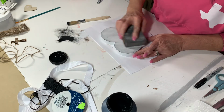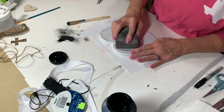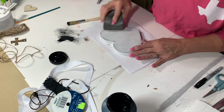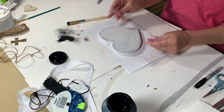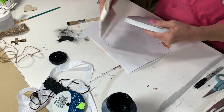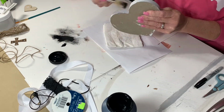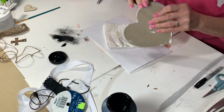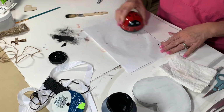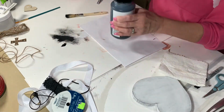Do it pretty heavy on that, and then I decided I got it a little too heavy in the middle from what I wanted, so I took my sandpaper and lightly sanded it. Another option would be to dry brush white back over it. But I didn't want to have to clean that little brush. That's my favorite little chippy brush. I didn't want to have to dirty up another brush because I love cleaning paintbrushes. Said no crafter ever. So, yeah, I don't like to wash paintbrushes. So, cleaning all that sand up with my little ladybug vacuum cleaner.